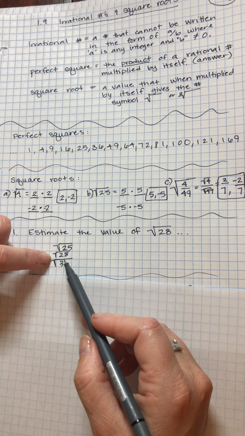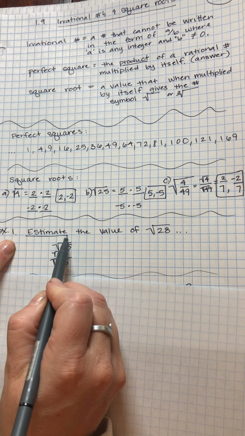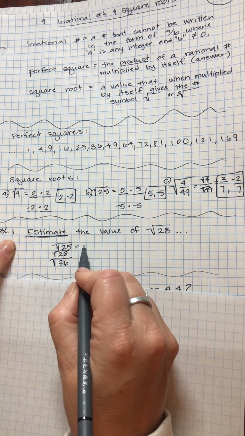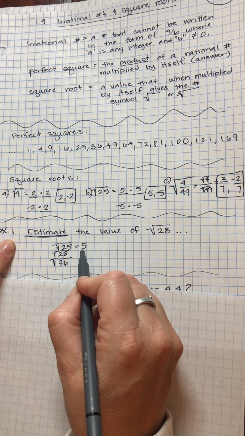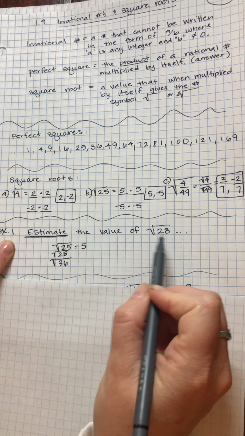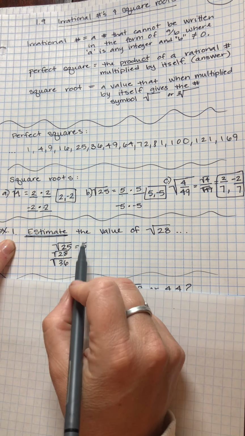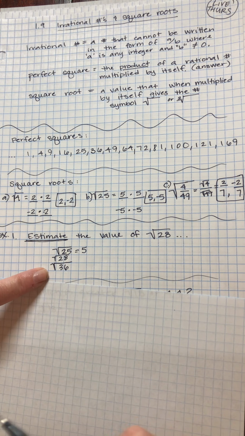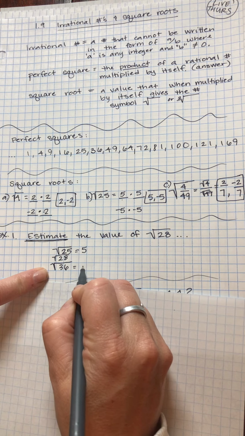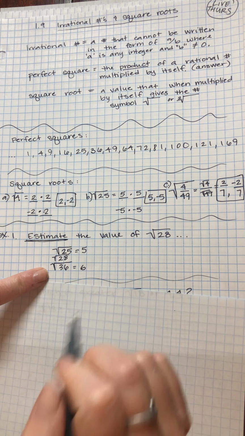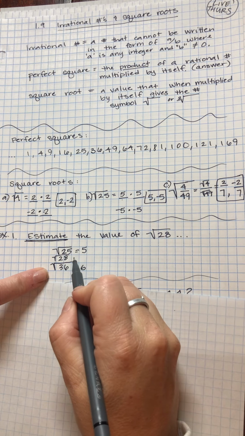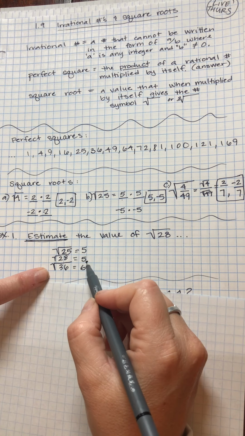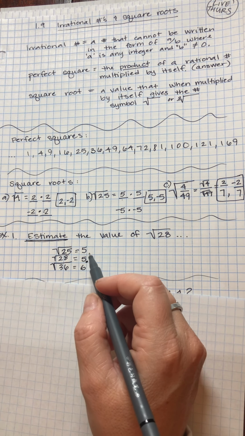28 is not a perfect square, so that means we're going to have to round it, which is why the directions say estimate. So the square root of 25, we already got, is 5. Anytime they ask you to estimate, we're talking positives only. So we're going to pull the positive, which was 5. And we haven't done the square root of 36, but what times itself equals 36? I hope you said 6. So 28 is going to be between 5 and 6, somewhere in between. So we're going to have 5 point, right?